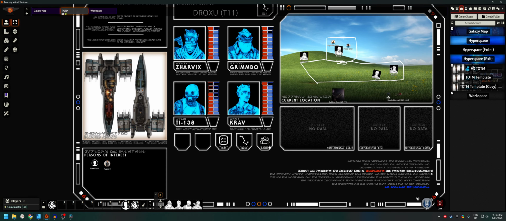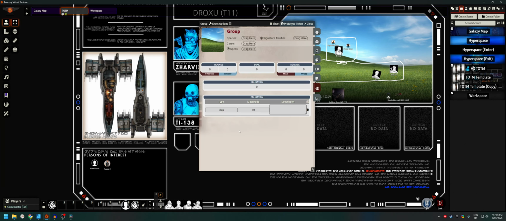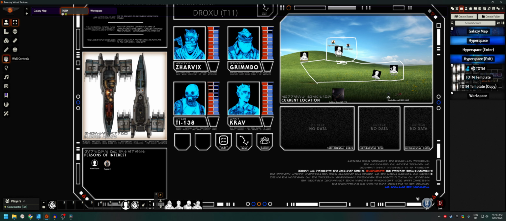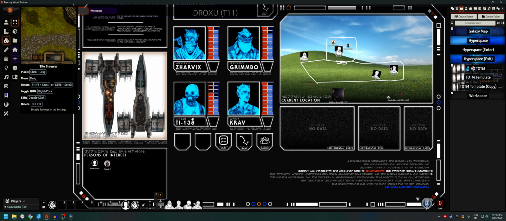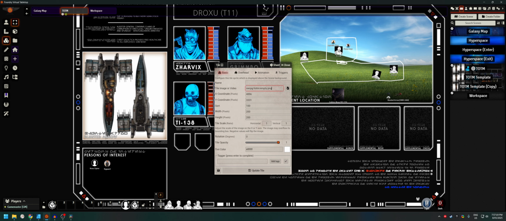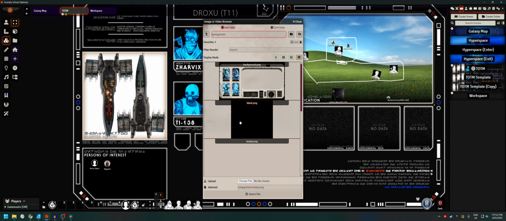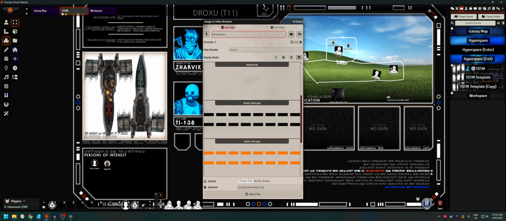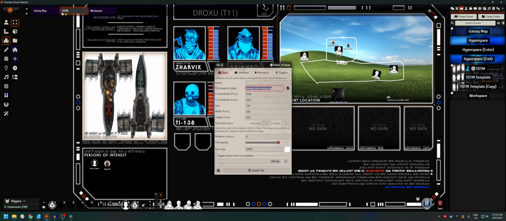So for a really simple example, we can look at the group one, which I can click and opens up the group. We can go into the tile controls and just double click on it there, and you can see when I hover over it, it shows the actual tile. You can see I'm just using a transparent image here. I don't know if I could just use nothing or whatever, but I've just got an empty one there.